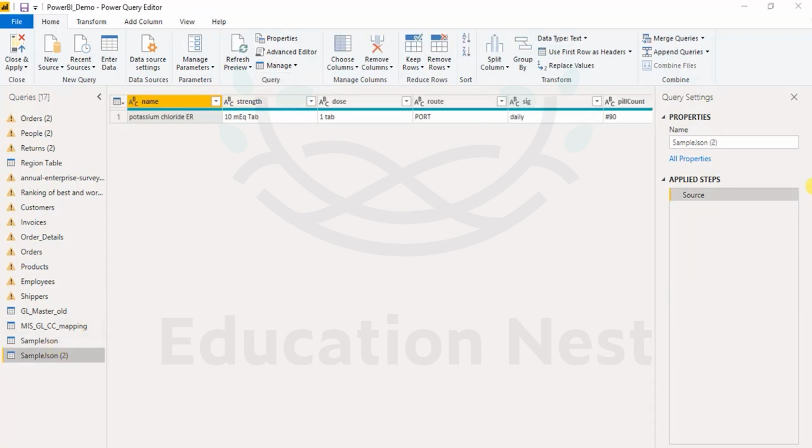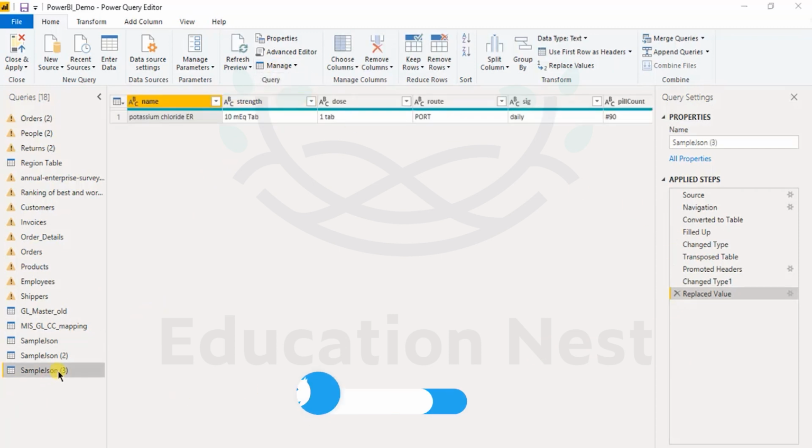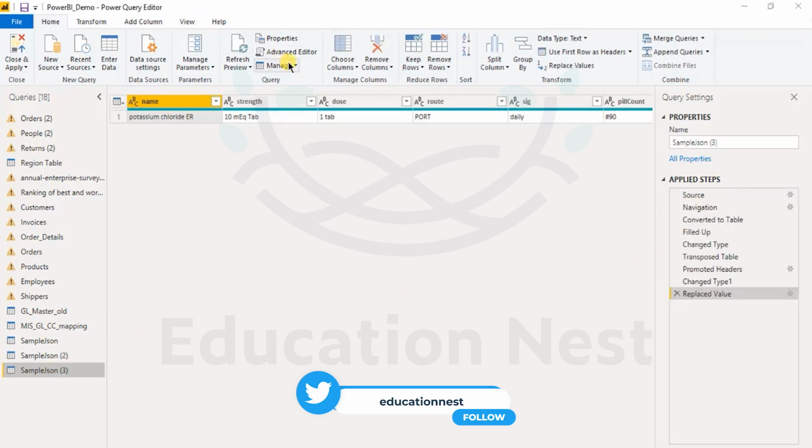So as soon as we clicked on it, the source changed. When you click on it, it is here. So this is a duplicate. If we create a duplicate, we can have a third table, which as of now is a copy of the same table. This one does not have anything. So these are the minor differences that we have.